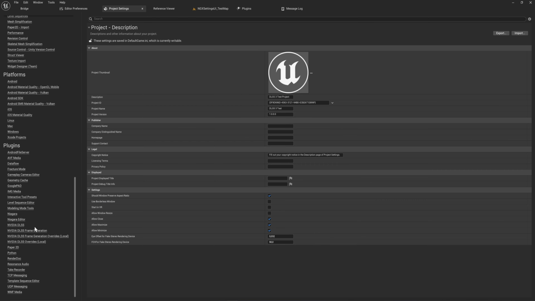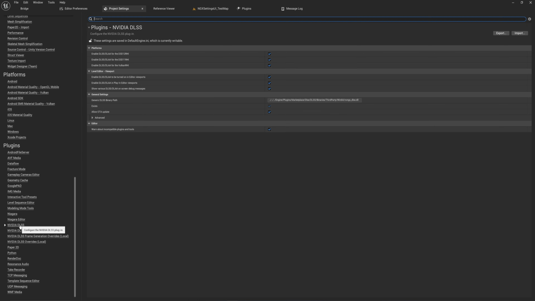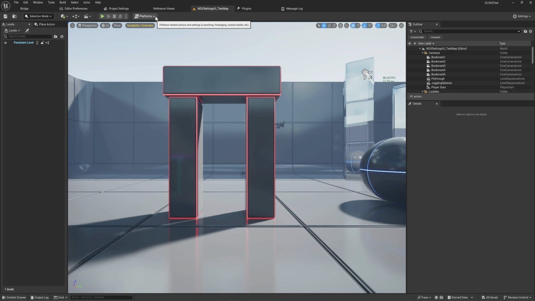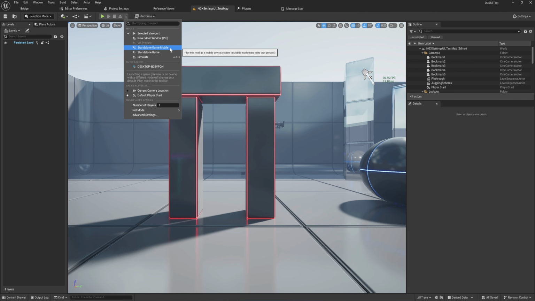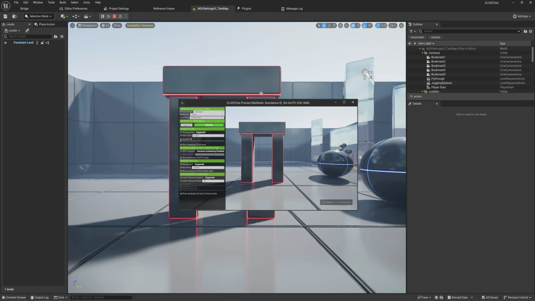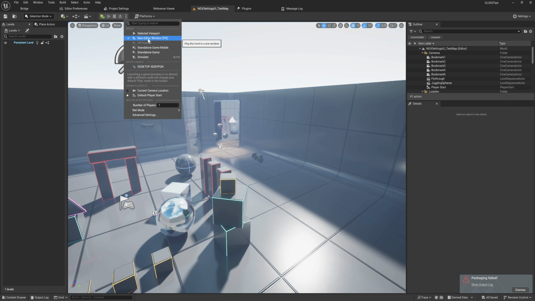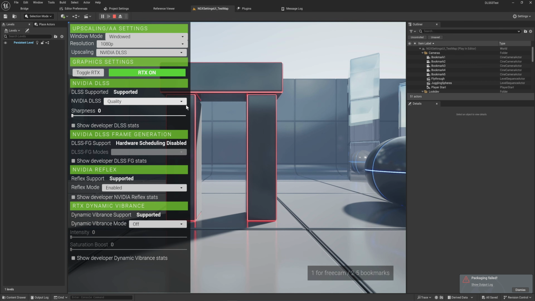In the plugin settings, we can go into Nvidia DLSS, and you can see whether or not it uses certain functions in the editor viewport or not. Most of the time, if you're testing this, you want to either do this as a standalone game or at least as a new editor window. Right now, it seems like things are crashing for me a little bit. I'm assuming that might be due to the fact that I'm also screen recording, which is using my GPU at least partly for encoding purposes. So we're going to stick to selected viewport.